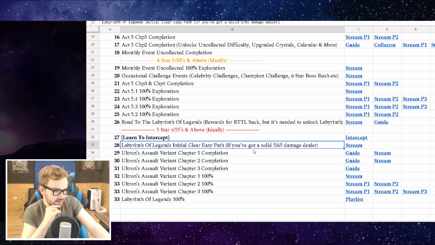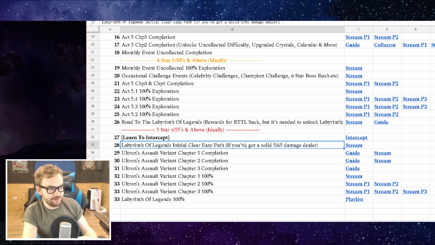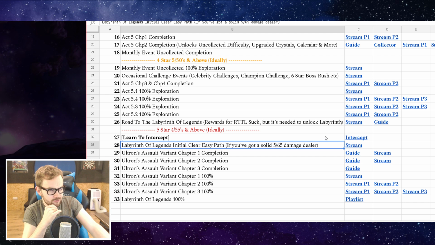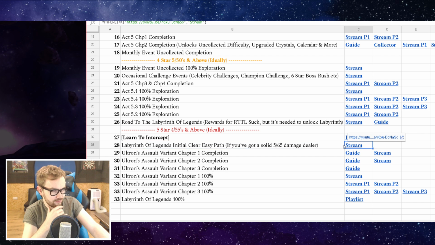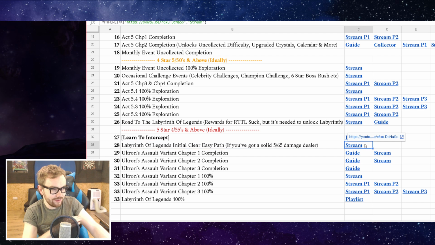And then it's a little bit debatable what you want to do next, because the two next things are really difficult. You've either got Labyrinth of Legends Initial Clear Easy Path, and by this time you will have done Act 5, and hopefully you've got a solid Rank 5, level 65 damage dealer, and if you have, then Labyrinth Initial Clear Easy Path is probably not going to be too much hassle for you. I did it on my free-to-play account. It took like 2 hours and 35 minutes of combat with a 30% boost active. So yeah, I've got a very, very clean Labyrinth run from last month if you want to check out the stream on that one.